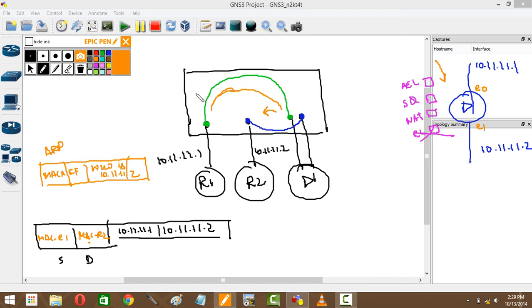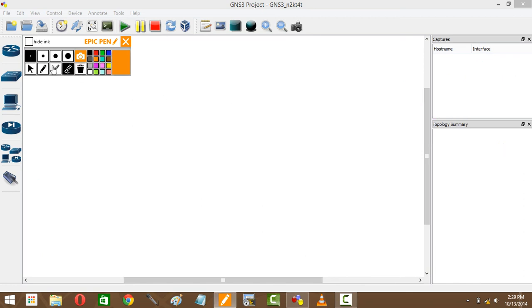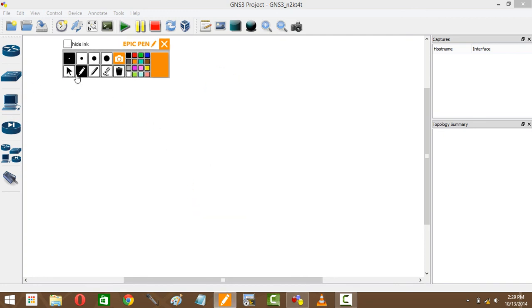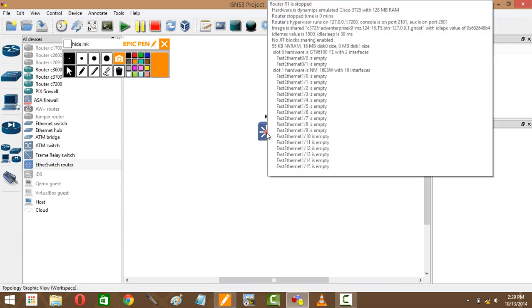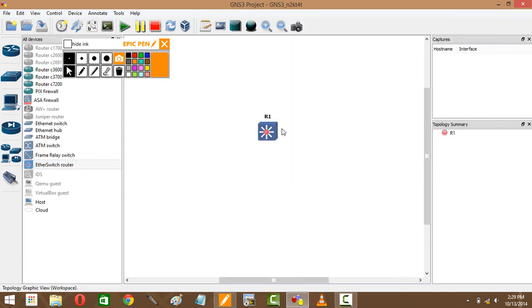I won't connect it directly now. If you wanted to do it directly, you can connect R1 like this, then the transparent firewall in the middle, and R2. It'll work like this, easier. But I want to show you this way. What I'll do is get this in. We'll do some switching in it.